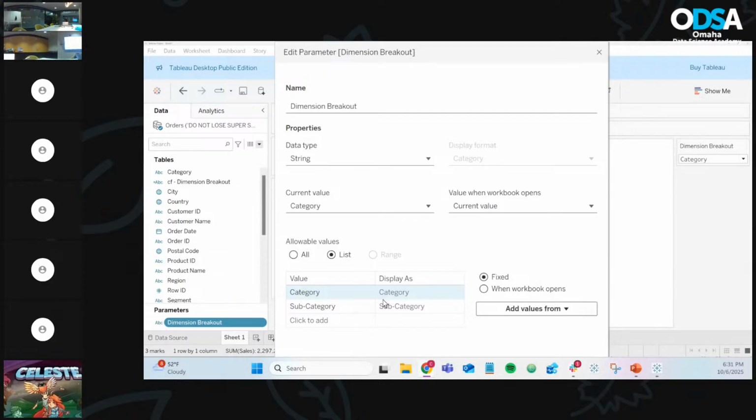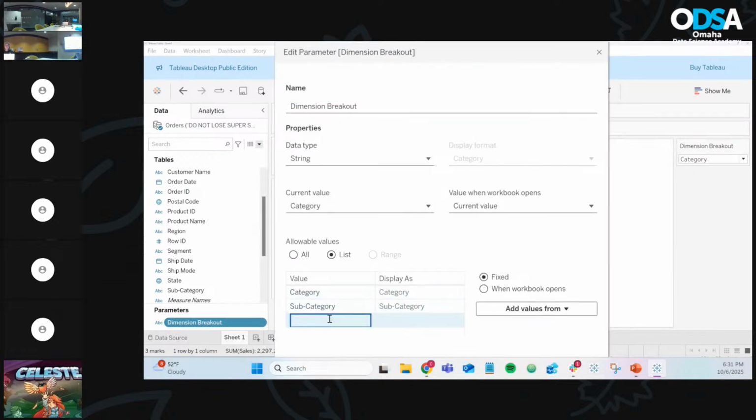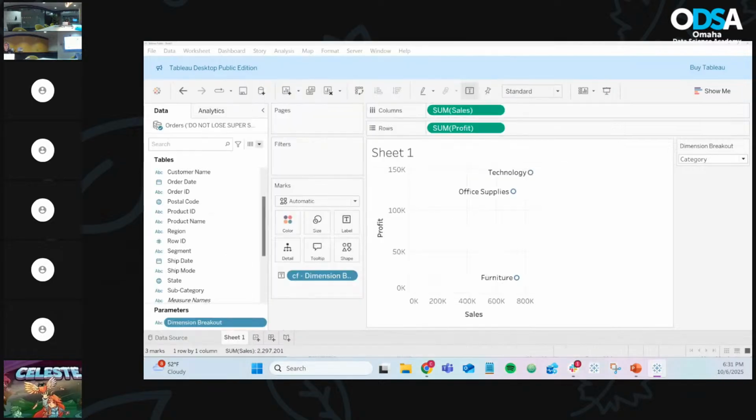So what we're gonna do, I'm gonna give you guys a couple minutes to see if you can do this on your own. Go ahead and add in, let's just do, what did I say we're gonna do? Ship mode. And region, let's do those two. So go edit. Add in, again, exactly like they're typed over here, ship mode and region. And then go ahead and click OK.